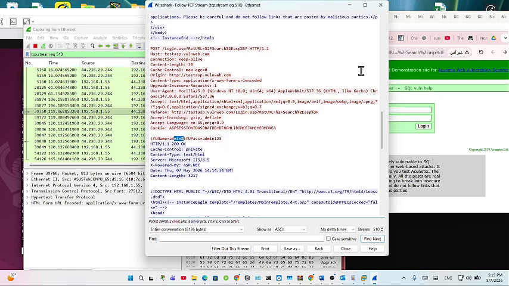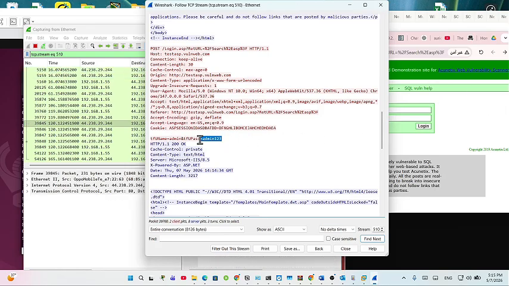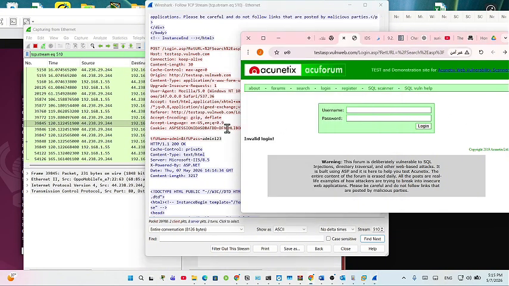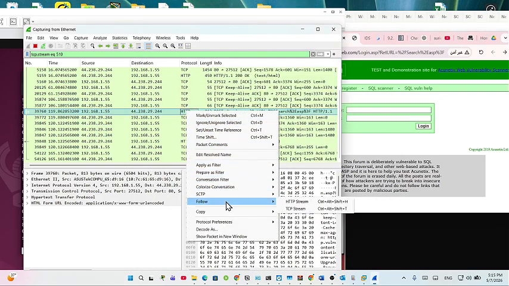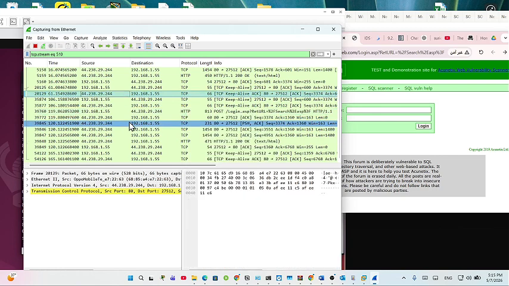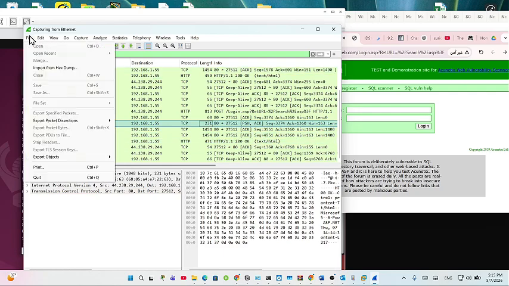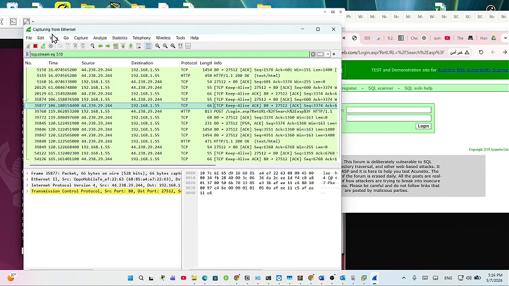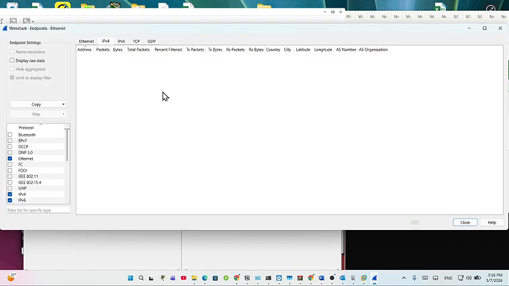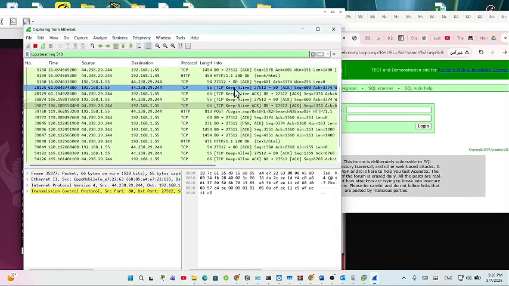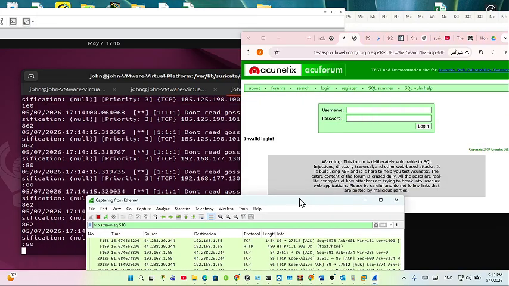That's why using HTTP is not secure. It's not recommended because it's not secure, right? So this is the idea that I wanted to show you in Wireshark. Just remember this one: follow TCP stream to go into detail in the traffic. And let's say you want to extract an object. You can go here, file, export objects. You can choose what kind of file you want to extract. And we have statistics also here. These are basically summaries.